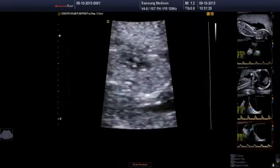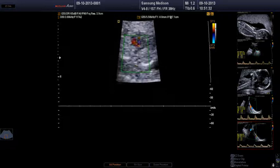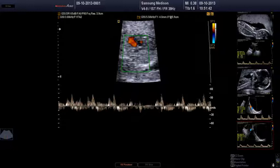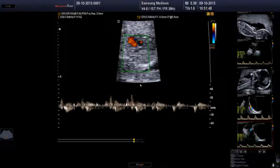Okay, I was just trying to demonstrate that if you look at the left ventricular outflow tract as well, then you actually obviously get that waveform when you put the gate on as well. So we'll just perhaps bring the gate up there and let's see what we get there. So this is probably left ventricular outflow tract just here, not particularly good demonstration, but you can see that this is just coming down to about 30 centimetres per second, and it's usually quite pyramidal in shape, rather than being the sort of higher flow rate that you get with tricuspid regurgitation.